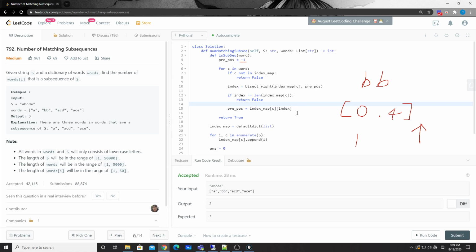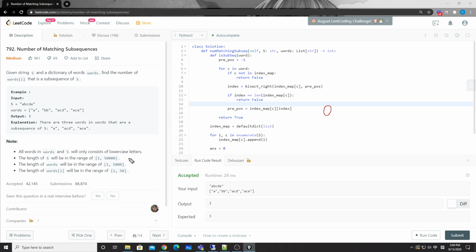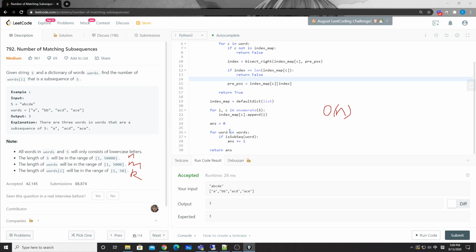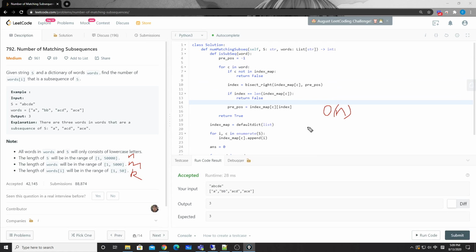So let's take a look at the time complexity now. To maintain the indices map, it's going to be O(n), and let's say N, M, and K. The first one is O of N. Then for each of the words, that's M, and for each letter, that's K, times the binary search.